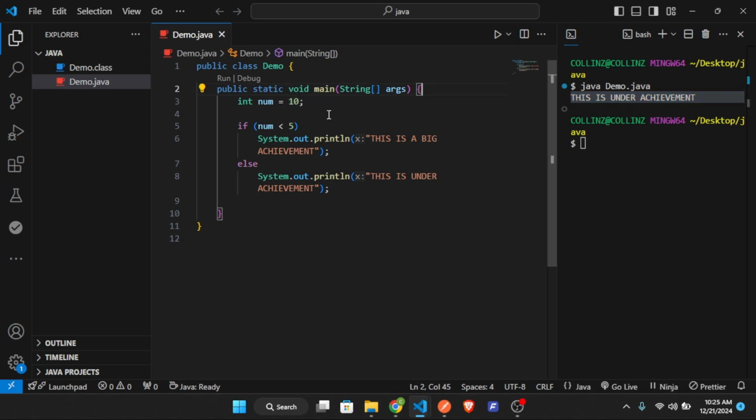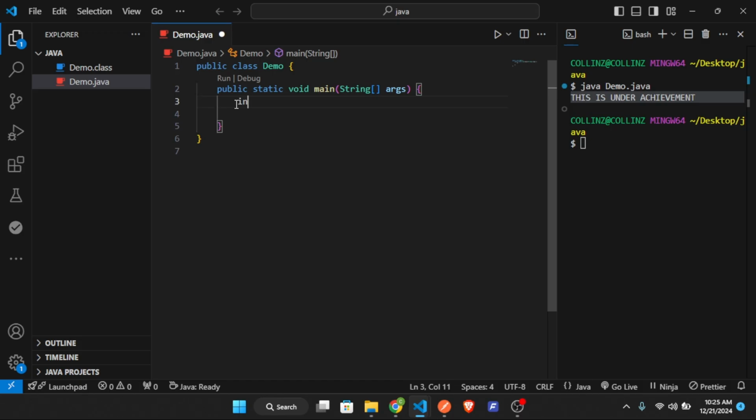But before that, I can use another example here. I'll say int age is equal to, let me say 18. So here you can make a simple voting system.